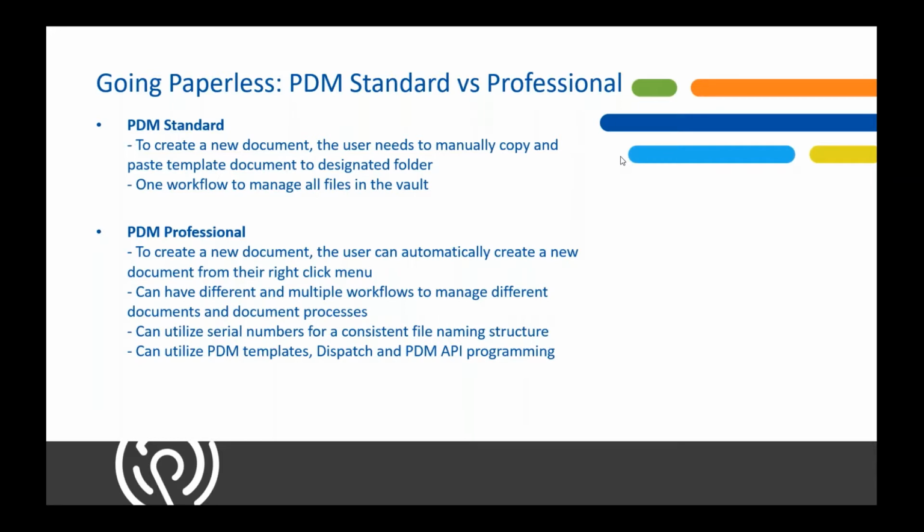For PDM Professional, there's some automation tools built in, so you can have the user automatically create a new document from their right-click menu. Now, you're not limited to one workflow. You can have different and multiple workflows to manage your documents as well as different processes you might have for that document. You can utilize serial numbers for consistent file naming structure, as well as using other tools such as PDM templates, dispatch, PDM API programming to further customize your electronic document.